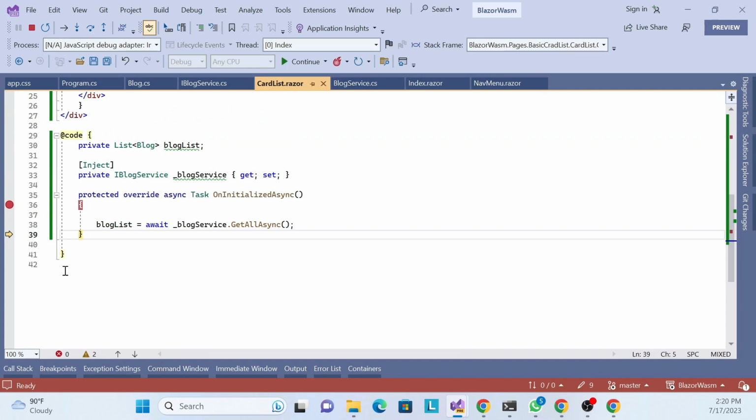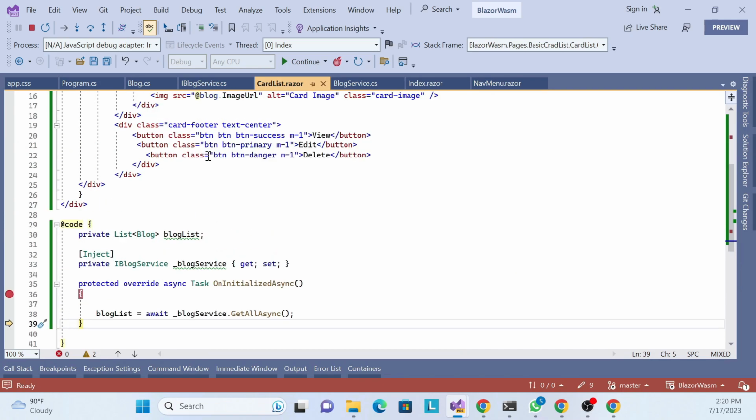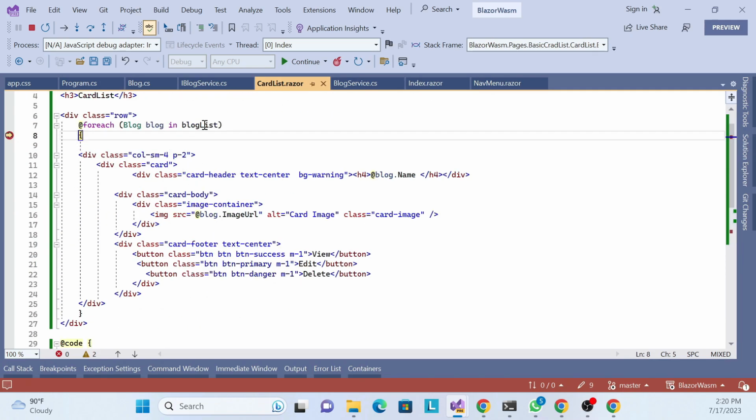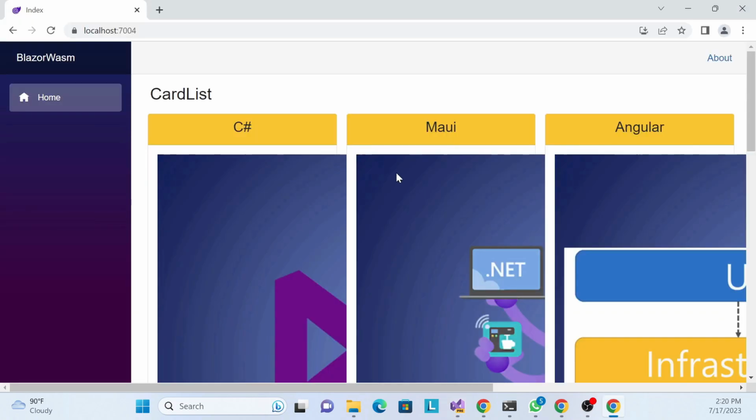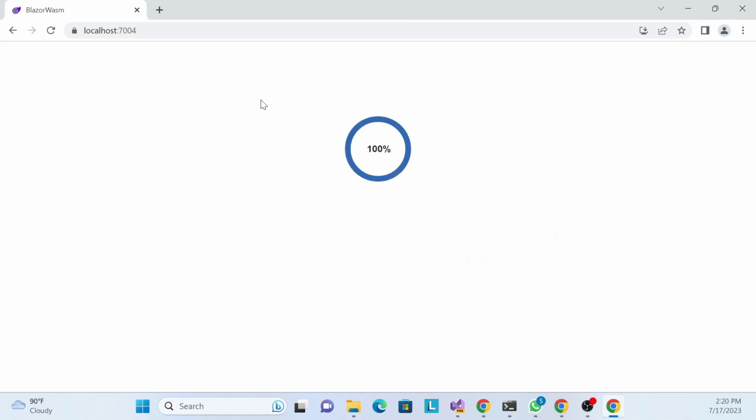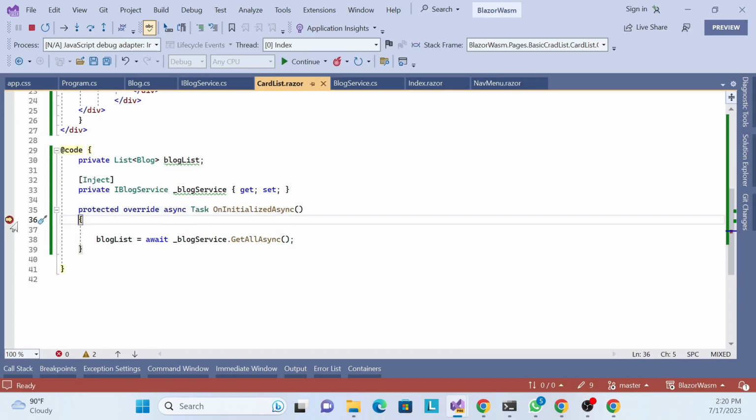Then go back. If you go back here, then definitely it should come here. See, here, and then one by one it will bind, whatever collection, it will bind and show. Just continue, and let me close the debugger point. See, now it is bound. Let me press F5. I think the design got messed up.